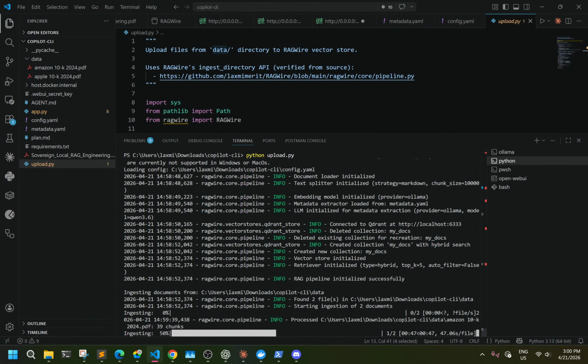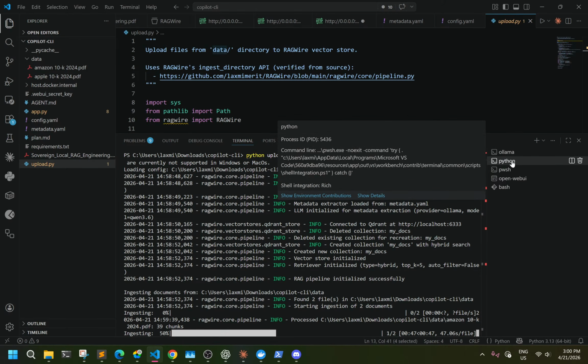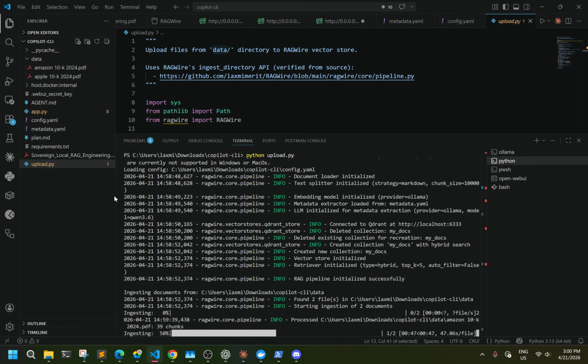Once you have got all the metadata correctly, thereafter we can simply run our server and then do our chatting with our Open WebUI. Once it finishes, we will start our server.